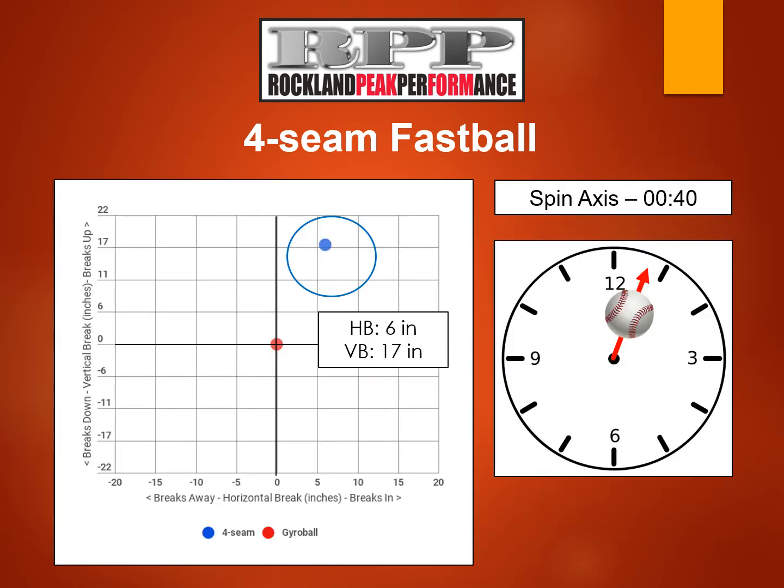This is the movement data on the four-seam we just watched. 6 inches of horizontal and 17 inches of vertical break, and a 40-minute spin axis on the Rapsodo hour clock. So basically, the pitch broke slightly in and arm side on a right-handed pitcher. This would be somewhat typical of how a four-seam behaves. The blue circle represents approximately the general area we would expect a four-seam to move. Every pitcher is different, so a sidearm guy might very well end up outside this blue circle.